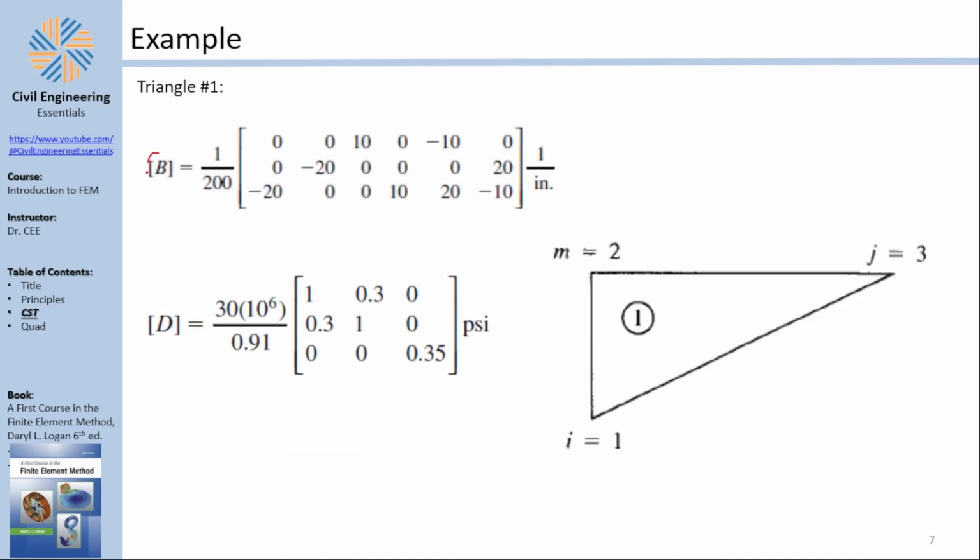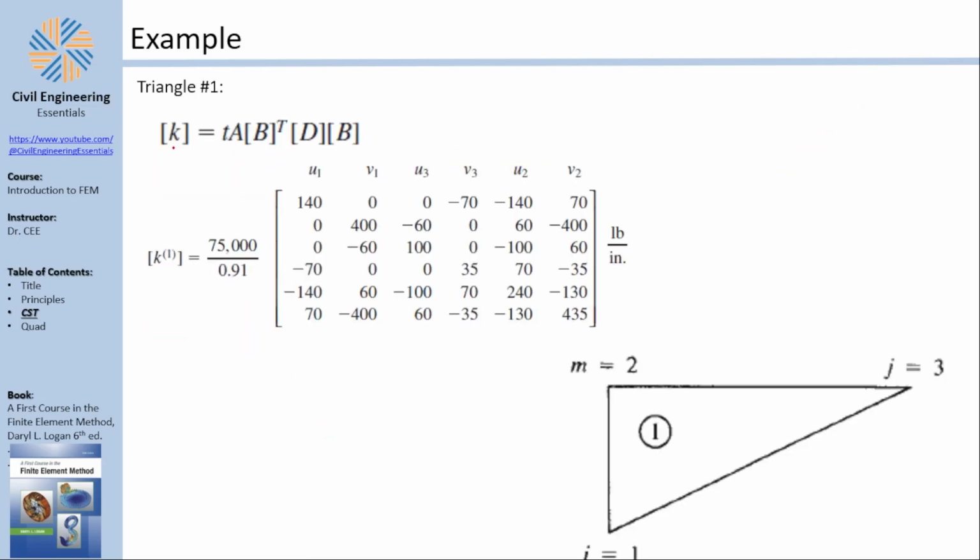You have to find the B matrix, you have to find the D matrix, and then define or find T multiplied by A multiplied by B transpose dB. Derivation of this has also been discussed before, and I will link some videos in top right so that you can check out those when you have time. So you have your B matrix, you have your D matrix. Now it's mathematical solutions. You could open MATLAB if you want. I will just spare you the details here.